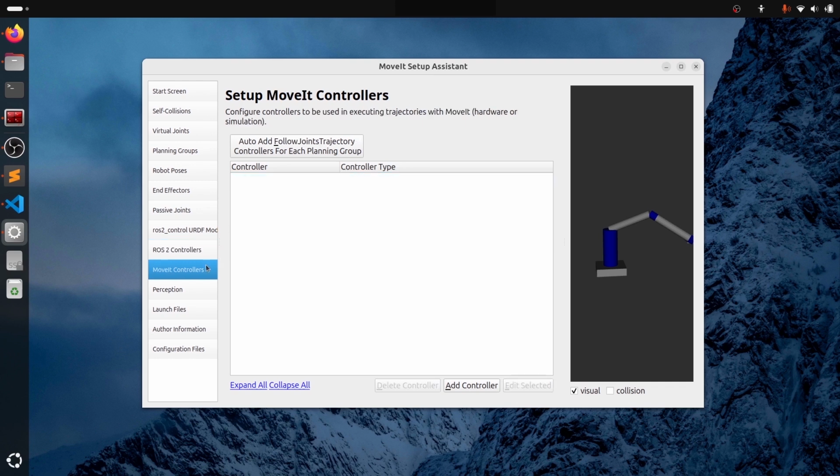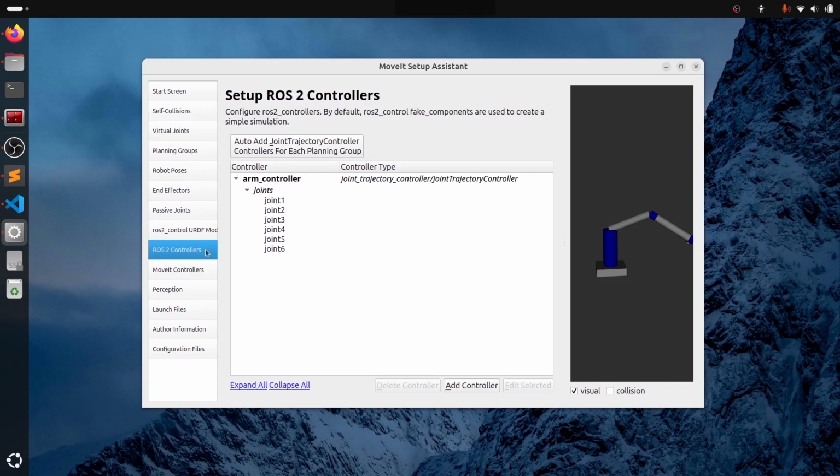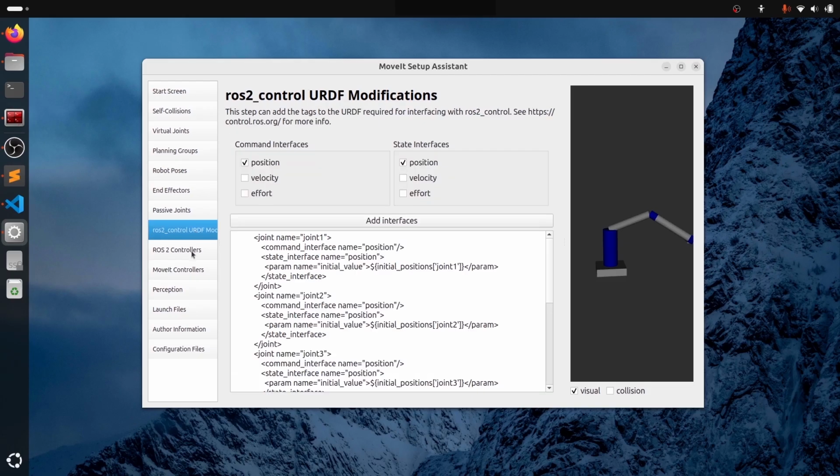We're going to go also to MoveIt controllers and just click here. So it's going to create an ARM controller with the ROS2 controllers and the MoveIt controller. So this one is going to send the command to the ROS2 controller and it's going to also use the hardware interface. So once again, if you've never worked with ROS2 control, this is going to be a bit of black magic for you. But I'm going to come back to this a bit later, with more details. So make sure you have all of that.